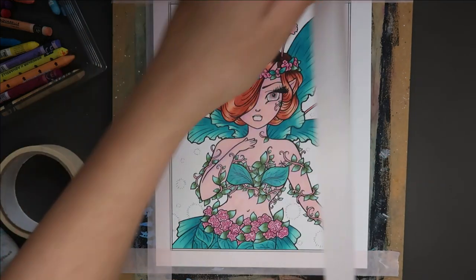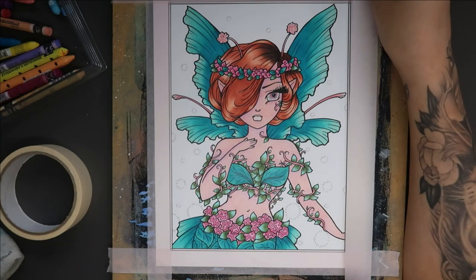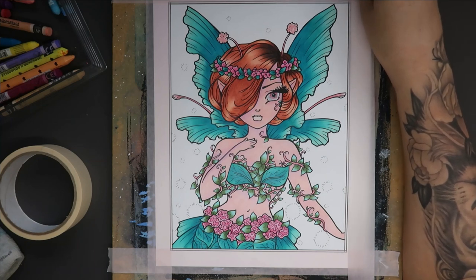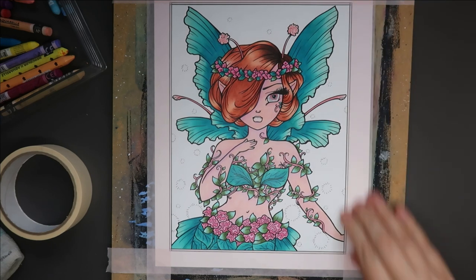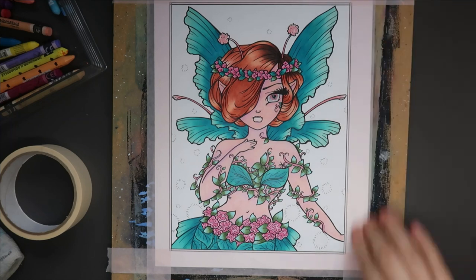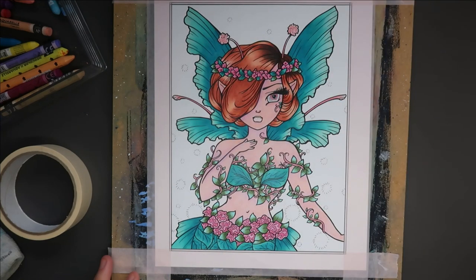This is Nina cardstock paper as well. It's the smoother one of the two that I own. One of them almost looks like a watercolour paper, but it doesn't act like one. Really, really textured, and this is more of a smooth one, which works really well for alcohol markers. And I believe I did actually use alcohol markers to base the whole of this.